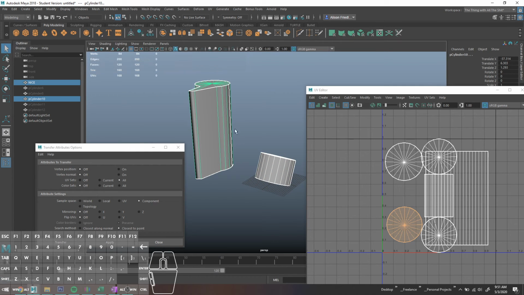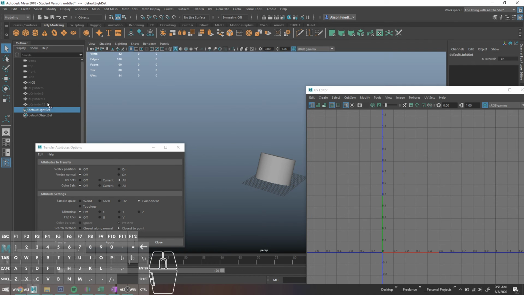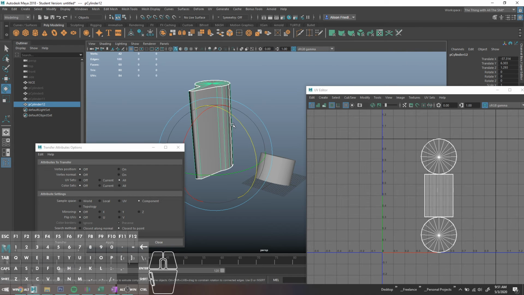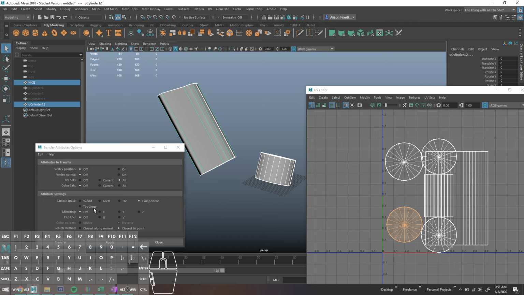Usually this is a more extreme version of copying UVs than I really do. I just wanted to let you guys know that the settings existed, but that actually did a beautiful job. This is still with my translation and rotation history intact. Let's see what happens if I rotate this and then freeze the transformations, and we do this again with component mode.